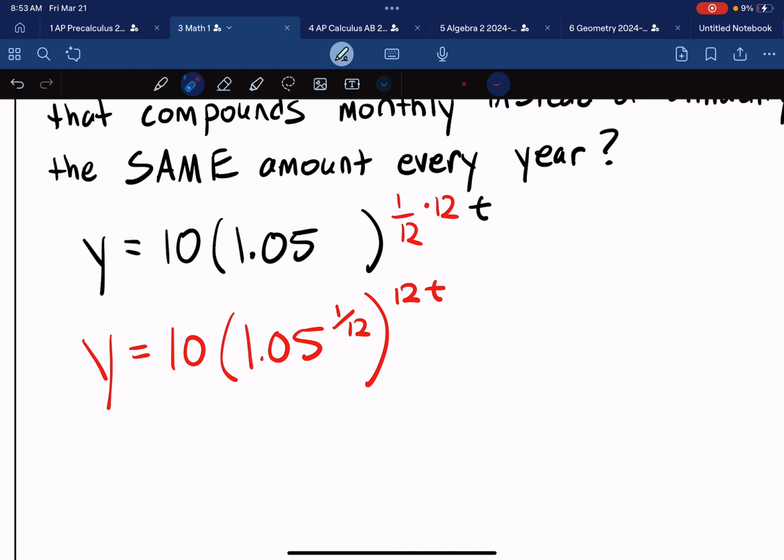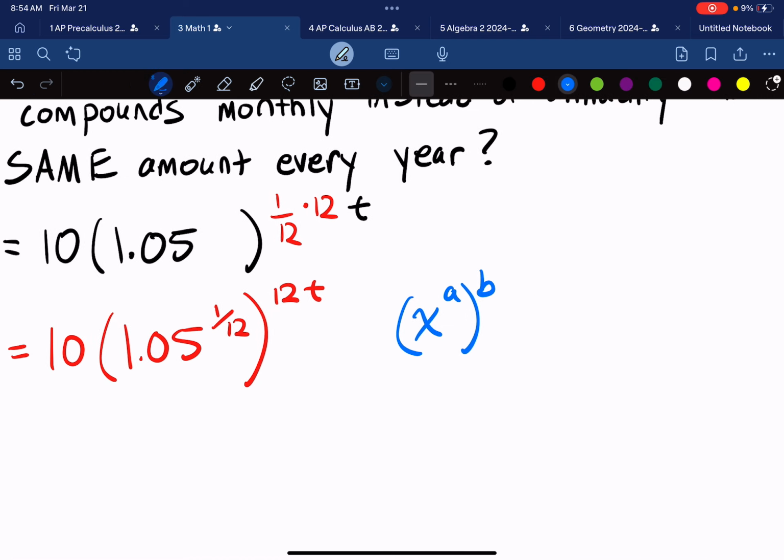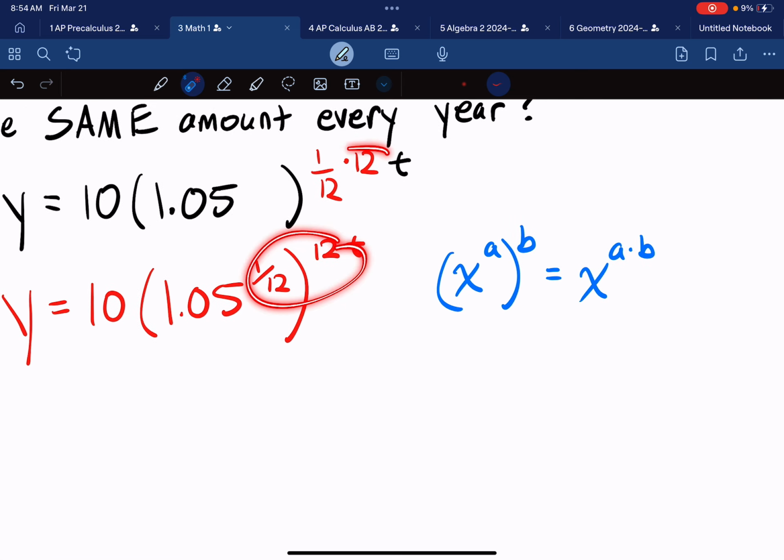Again, one of the properties of exponents, and I can write this off to the side, if you have some x to the power of a and you take that to the power of b, a power to a power multiplies, and you can say that this is the same thing as x to the power of a times b. And some people just say ab because you squish them together, but I prefer having that little dot in the center to say, yes, they do multiply. So these two are exactly the same. And again, it seems like I haven't really changed anything because that's not too big of a change.